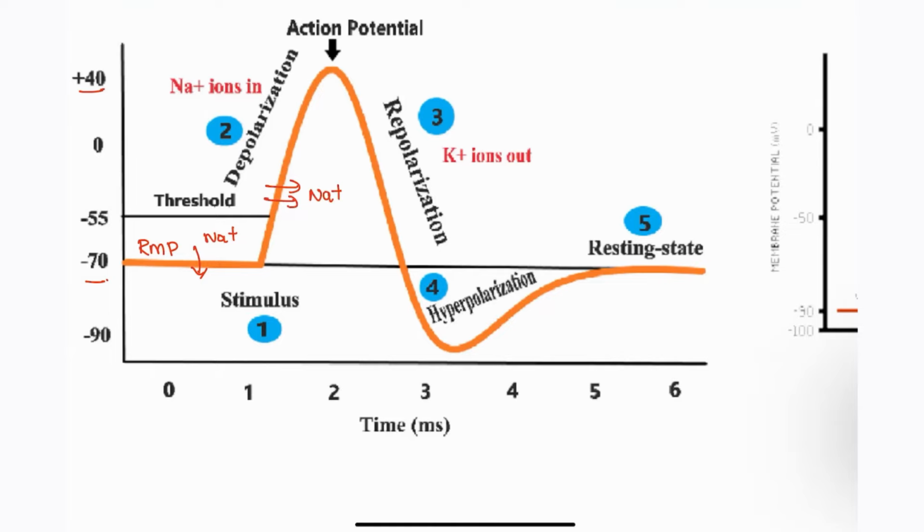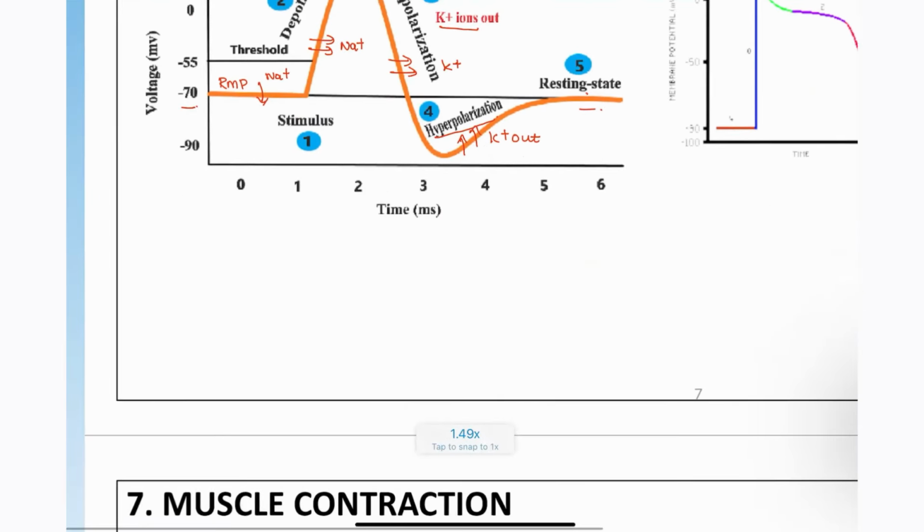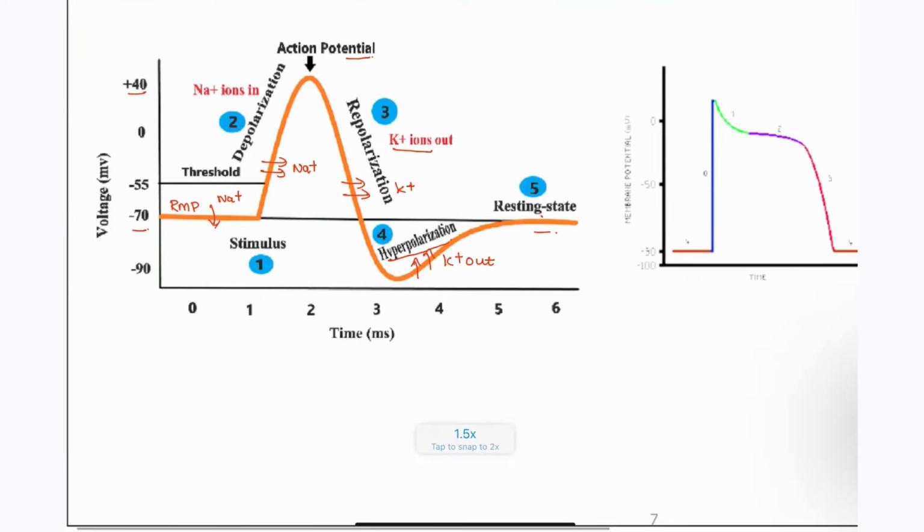Okay, and once it reaches a certain point of the action potential, again it is going to repolarize with the help of potassium outside. So the potassium is going to efflux here, right? Again, the positive ions are coming out of our cell, which causes the repolarization. And next, if there is an excess of potassium out, that will cause hyperpolarization, and then coming back to the resting state will be seen in this patient. Okay, this is how the action potential and different phases are asked.